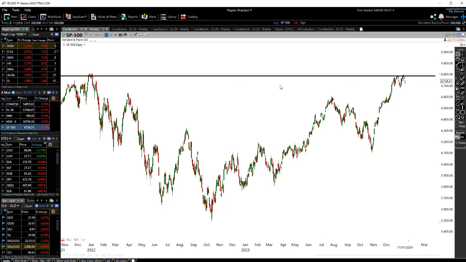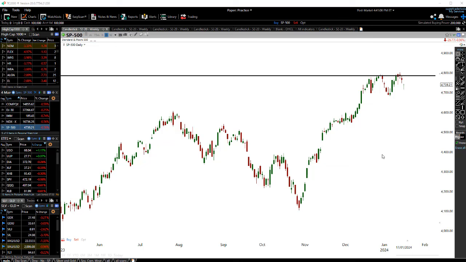We have this move here, and then we've had this sort of action happening right now. So I think we're either going to continue going sideways here for a bit more, guys, and then have a breakout, or we're likely to see a nice pullback from there. Let's go look at the mining sector.